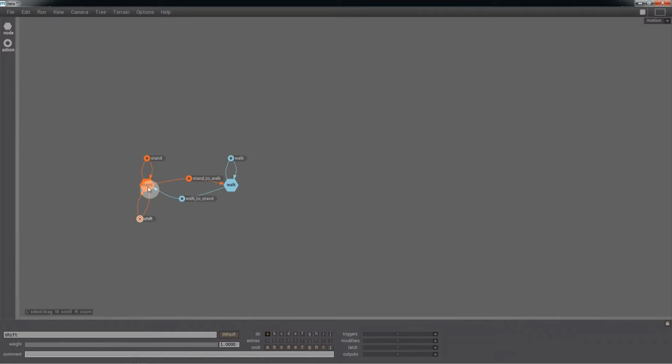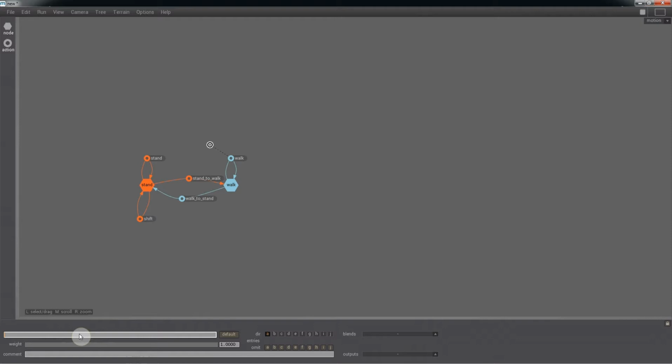Another thing we can have is if the agent has different kinds of walks. For instance, if you have a walk that is 45 degrees to the left and facing forward, as if you were avoiding something that just popped up in front of you, you could blend it into the walk action. So let's bring on another action, then connect it up, and you can see it's more of a dotted line.